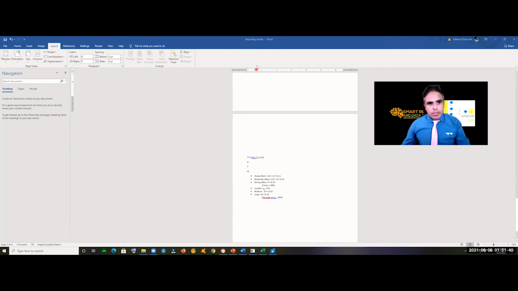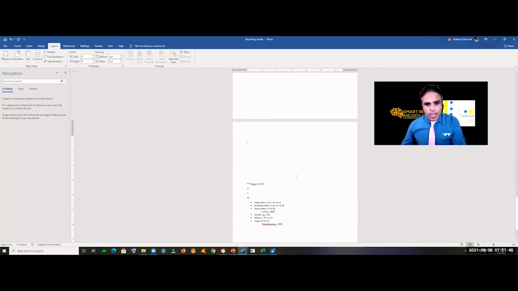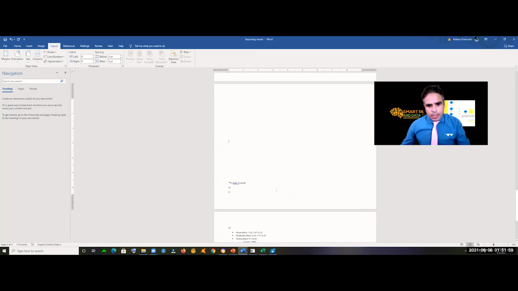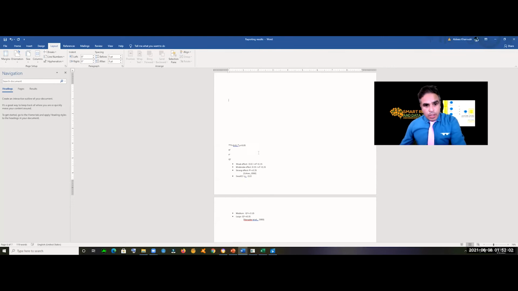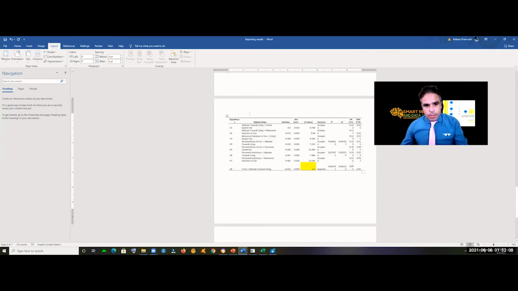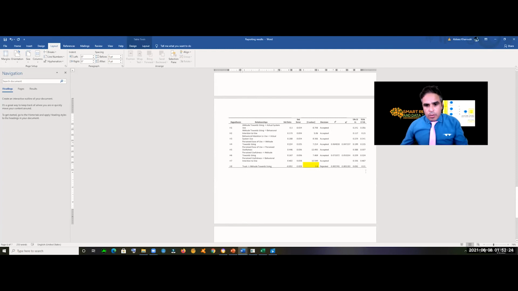Okay, and let me just go back to the mouse. Now, what would I report? Let me make this section landscape layout. All right, that's fine. Then copy the whole table right here and drag it a bit so it's smaller. Let me fix this a bit. That looks better. That looks good for me.